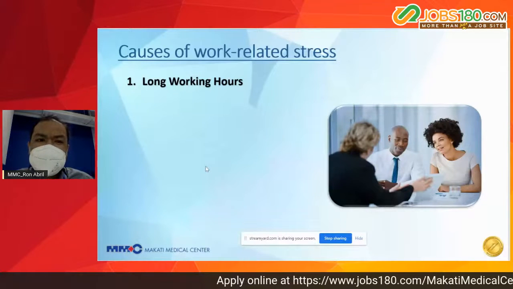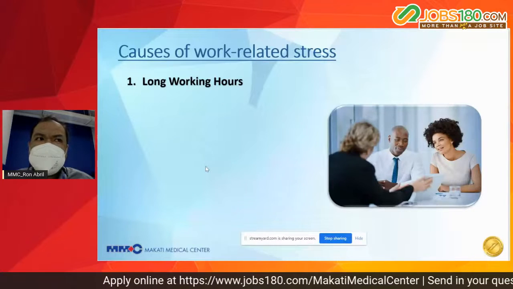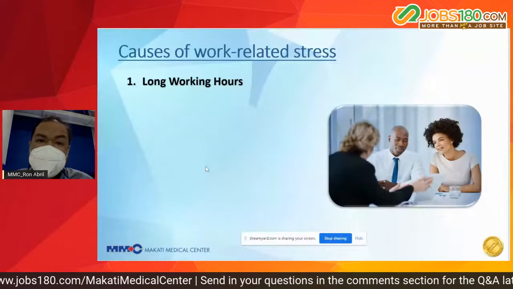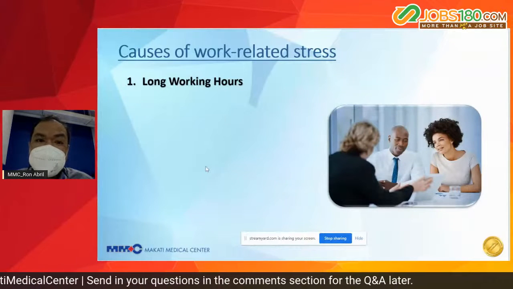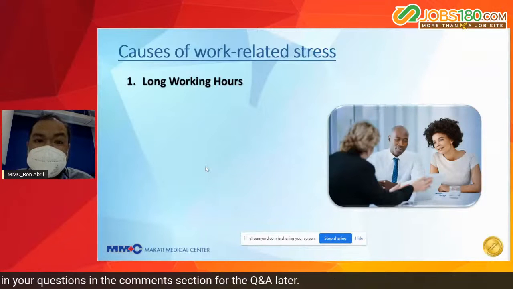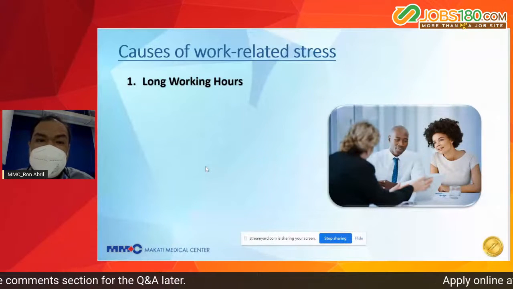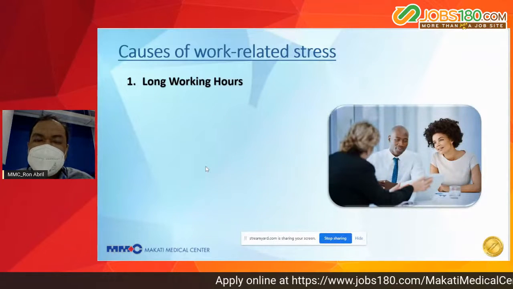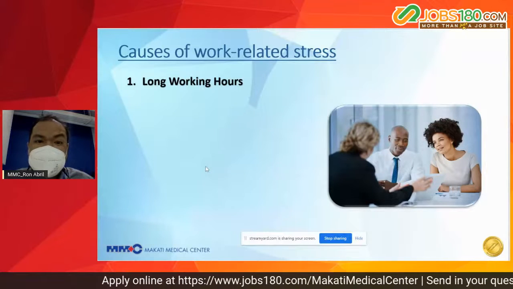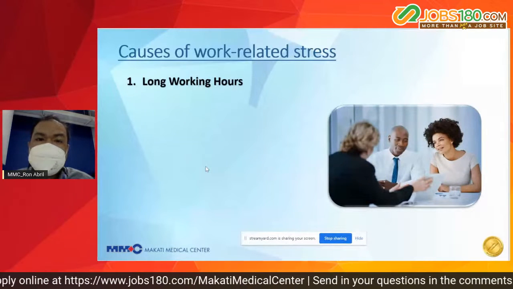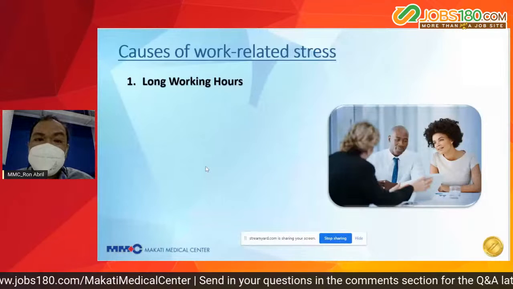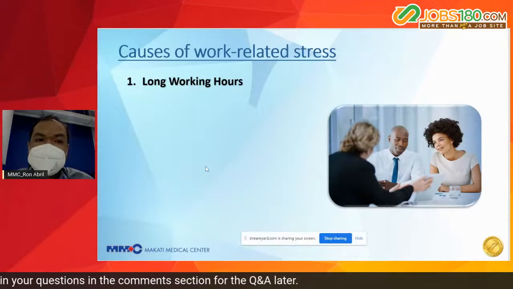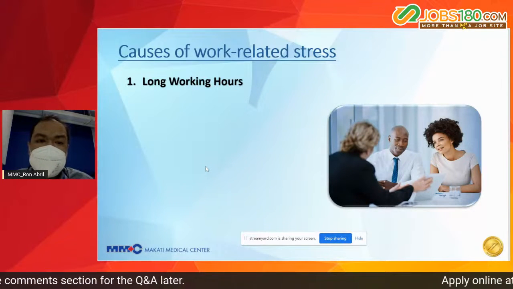And dapat din kasi kapag nag-render ka na ng overtime, i-make sure mo na nagawa mo lahat or natapos mo para kinabukasan wala ka ng any pending task na kailangan mong balikan. And of course, more important is hindi ka na dapat mag-uwi ng trabaho sa bahay. Minsan kasi may mga employees na nag-render na nga sila ng overtime, and then hanggang pag-uwi nila ng bahay, dinadala pa rin nila yung trabaho nila. So you should give yourself time to relax din, and makapagpahinga kapag tapos na yung working hours natin or nakauwi na tayo sa bahay.